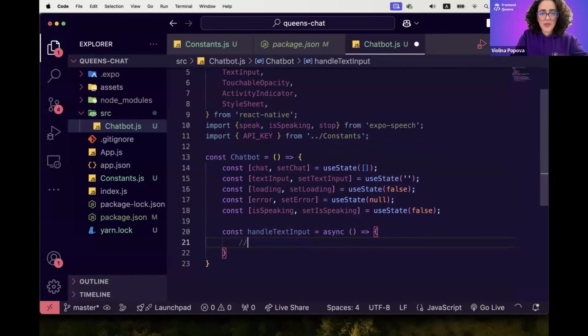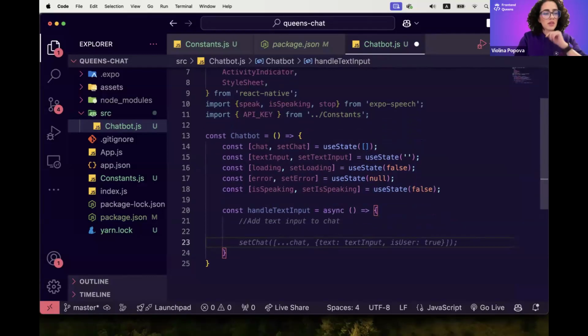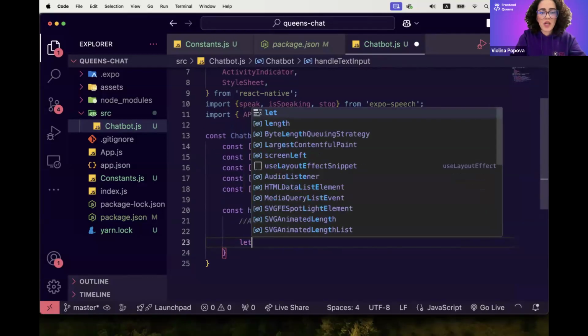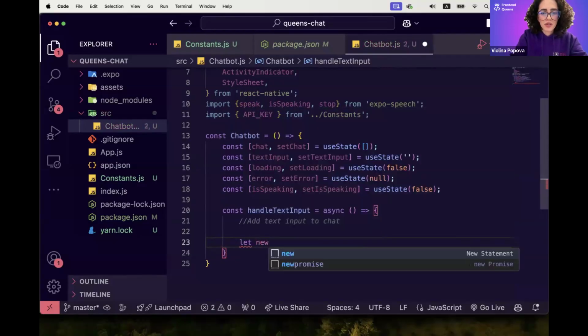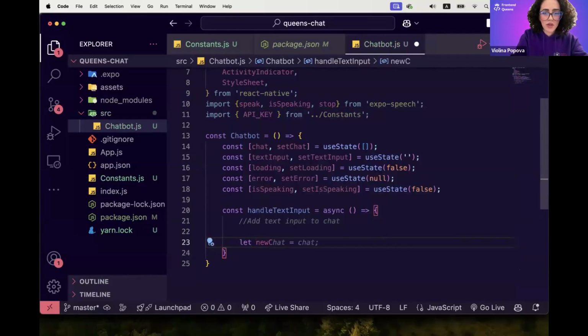And I'll just add a comment: add text input to chat. And I'll create a new chat.